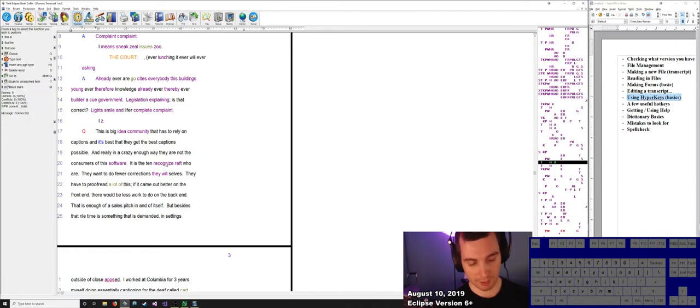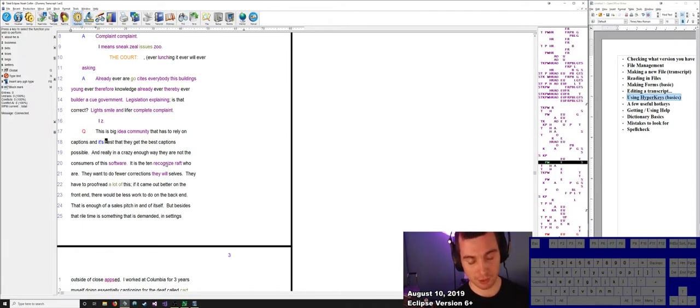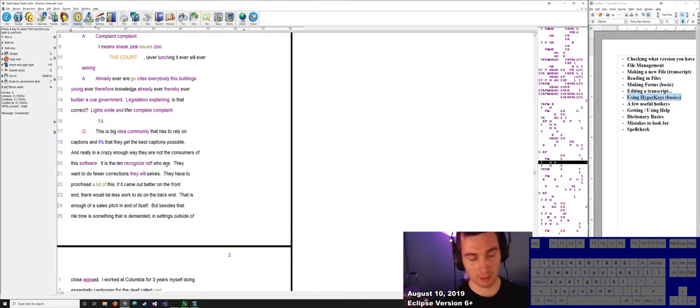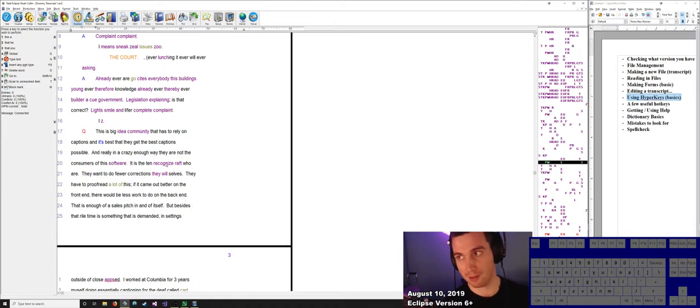D as in David deletes a word, and I mentioned that Z is to undo a word. I should have mentioned, this is a little out of sync, that I have the hyperkeys box checked here, the toggle.